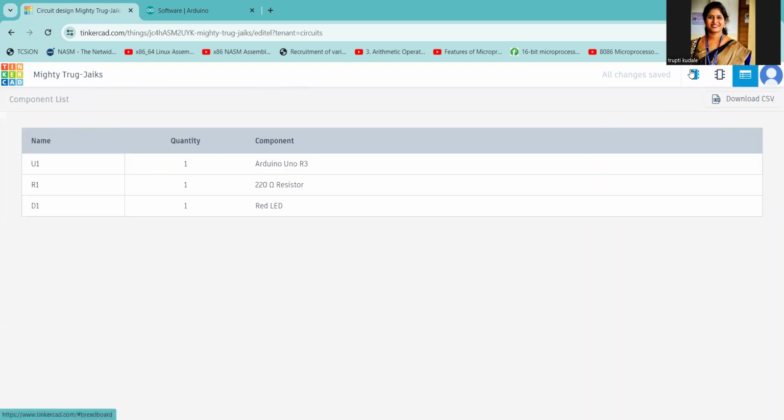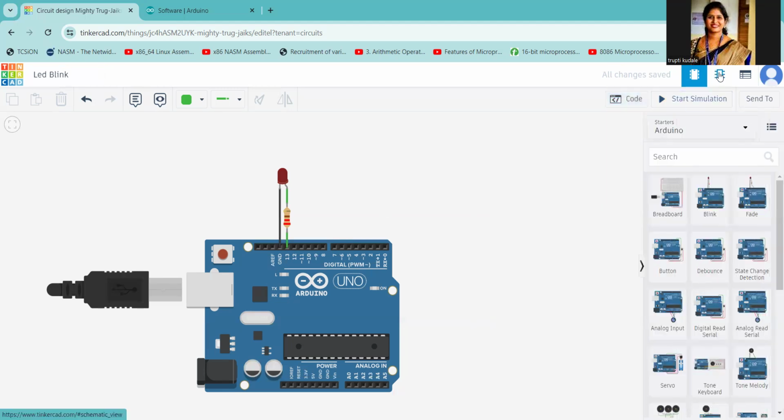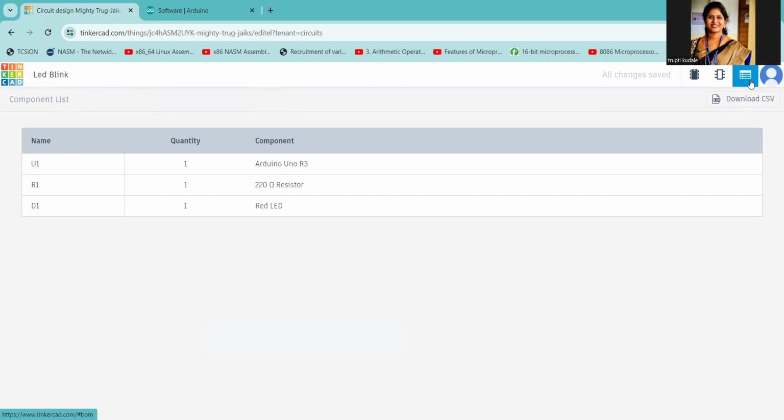For each and every circuit you are going to perform, I will name it as LED blink. For each and every circuit, you have to attach in the manual the circuit diagram for that particular topic or experiment, the schematic view, and the list of components.